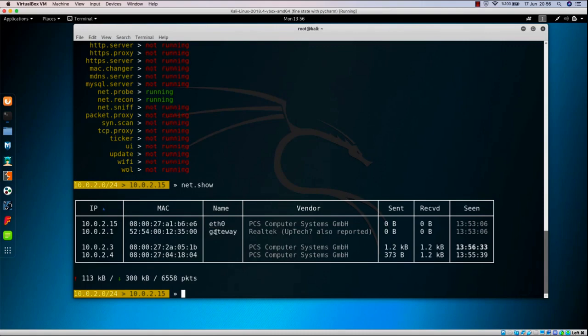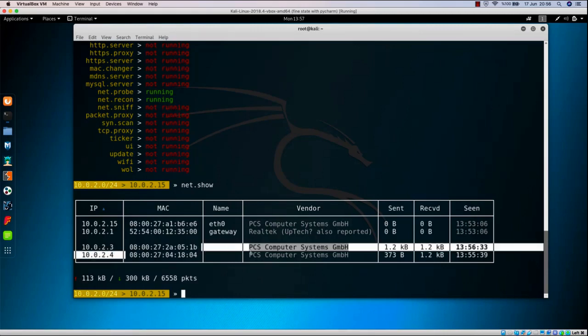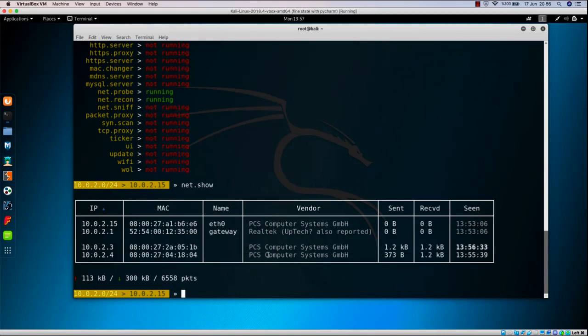For example, we see the gateway over here, which is 10.0.2.1 in our case, and we see 10.0.2.3 and 4. The 3 should be VirtualBox itself, but in our case we are interested in 10.0.2.4, which is our Windows machine. So we see the result like we did in Netdiscover, and in fact I believe this is a little bit more detailed and it's working very well.